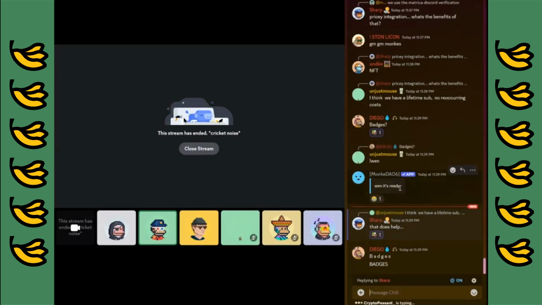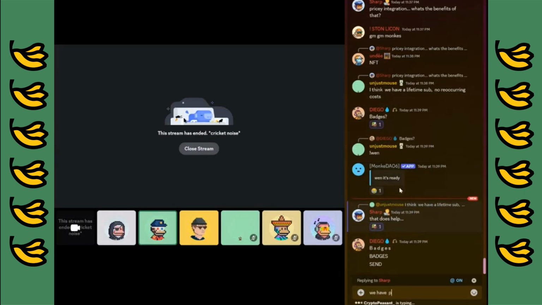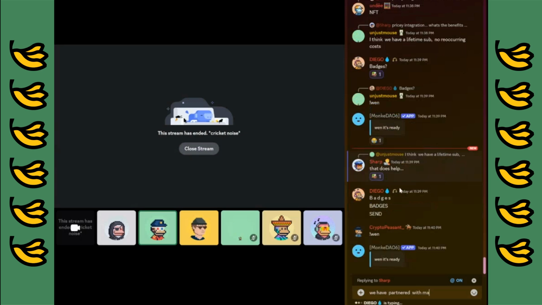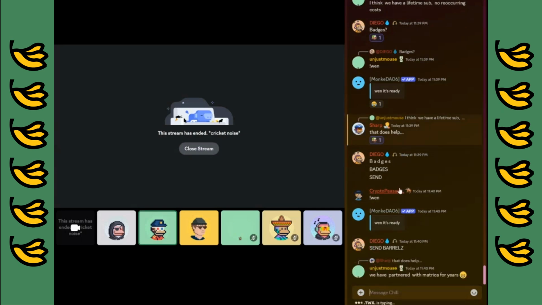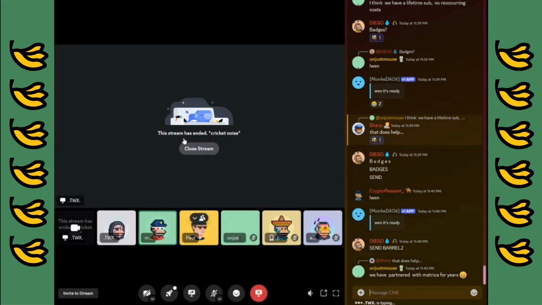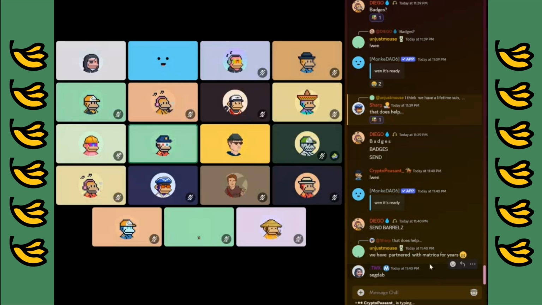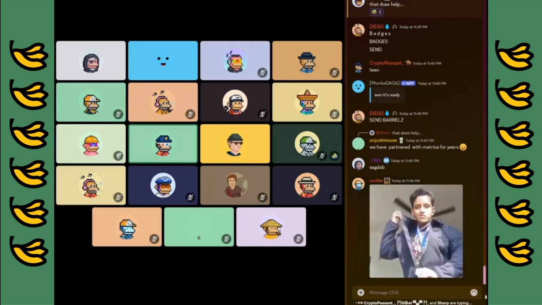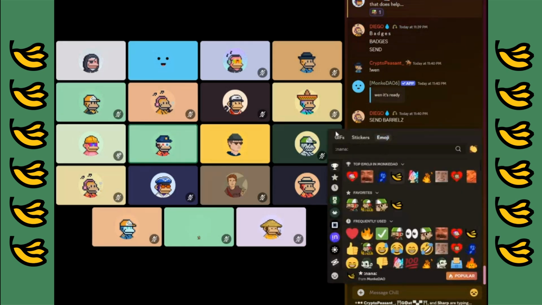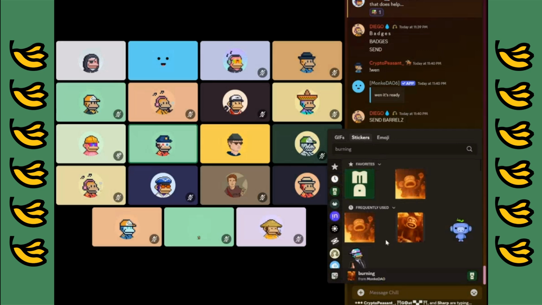Within that, as you are probably aware, we had that proposal from DGen Donkey that went up with regards to locking up your monkeys for boosted bananas or whatever it may be, whatever that logic is that we still have yet to figure out with regards to requirements, but that will be tacked on to badges as well. So yes, badges. We know badges are in hot demand, and people would love to hear when that's coming. So that is definitely one of the next areas of design work that we'll be picking up.